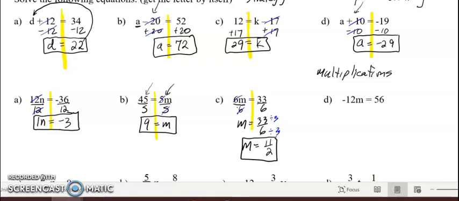Simplify. And the last question in this row, negative 12 times m. I want the m by itself, so I'm going to divide both sides by negative 12. Now, don't let the negative bother you here. It's the same thing as we did before with fractions. You're just going to have another negative floating around at the end of it all. So the two negative 12s are going to simplify into simply a 1. So 1m. And then the 56 over negative 12, I'm going to have to reduce this fraction. So 2 steps to reduce it.